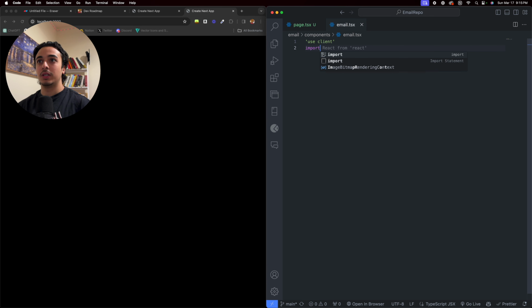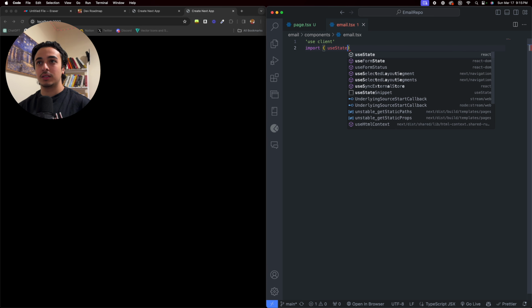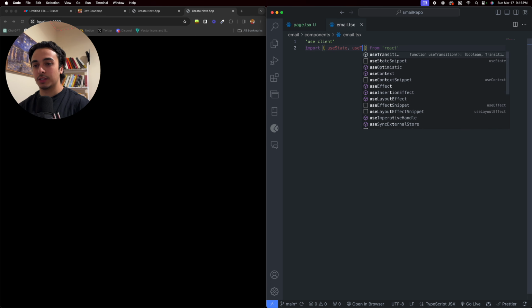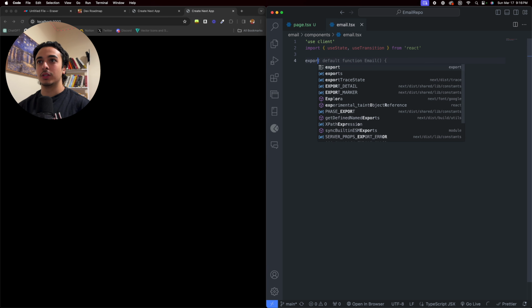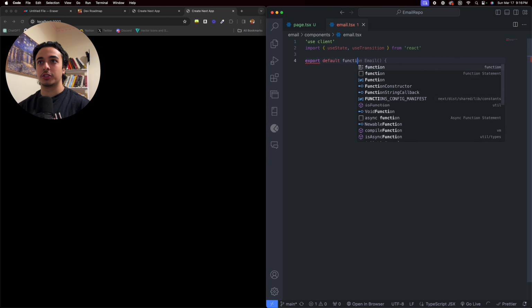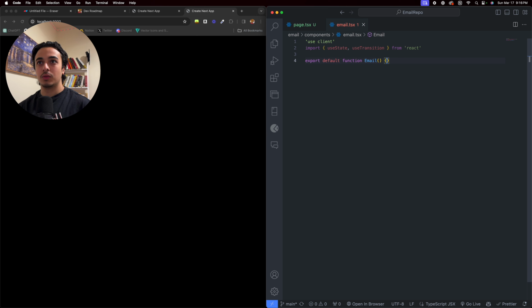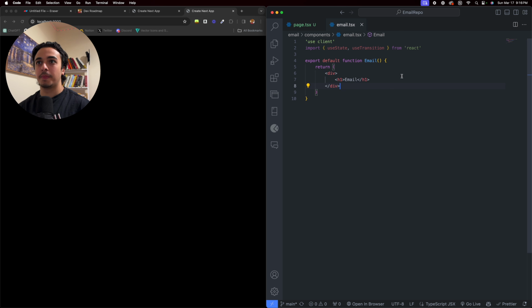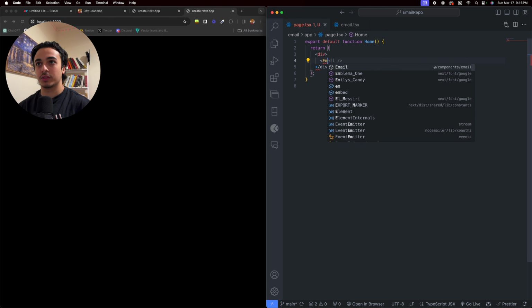So let's first import useState from React, and also we need useTransition. Then we can do export default function Email with the brackets and then return a div, just like that. Then let's go back into our page.tsx and call the email in here so we can see everything in real time.